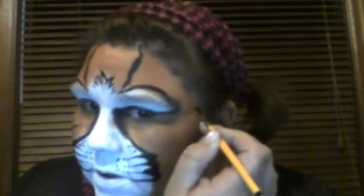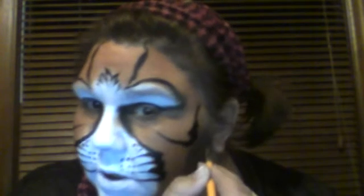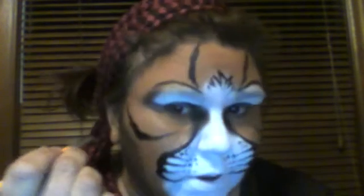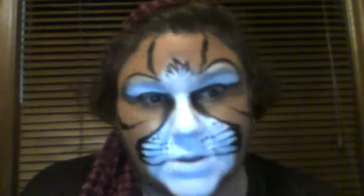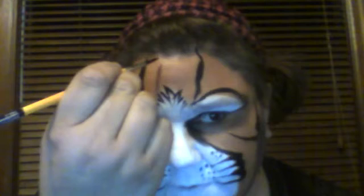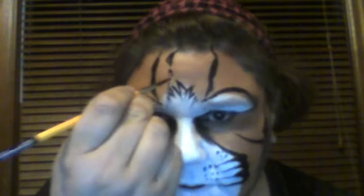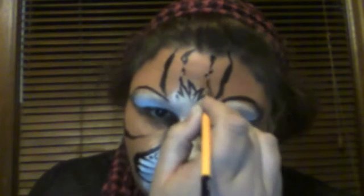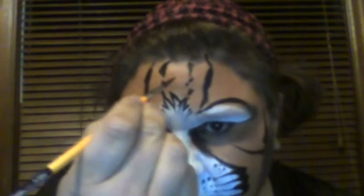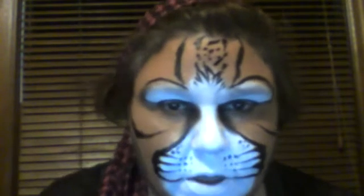So we're going to do the same thing on this side, near the temple, on the tip, wriggle, wriggle, wriggle, and bring it in. And it's okay. See, check that out, that it's not straight or anything like that. You don't want it straight. Tigers and ocelots, they're not symmetrical or anything, so it's really cool that you can just get rid of this. So we're going to continue, and now we're going to make a series of dots and little bitty things, because that's more of what ocelots have. They're not really striped like other big cats that you see. And that's how you fill that in. It's really random.